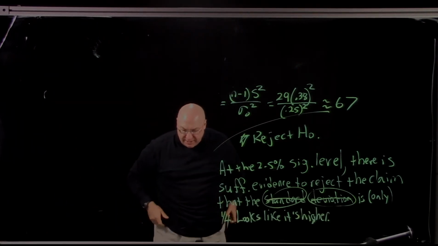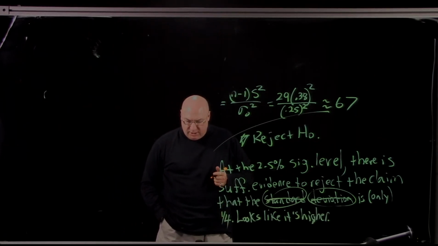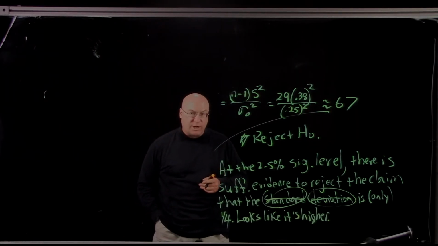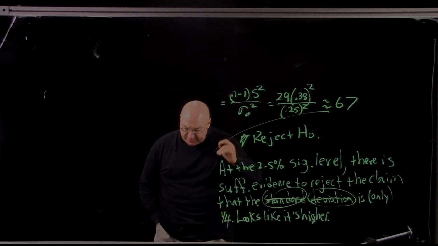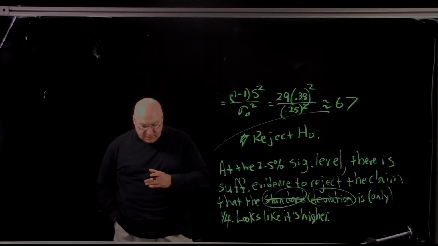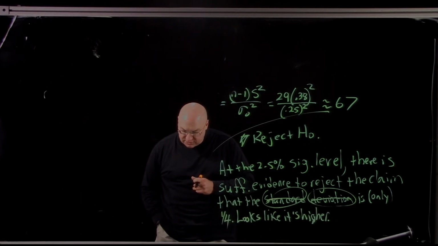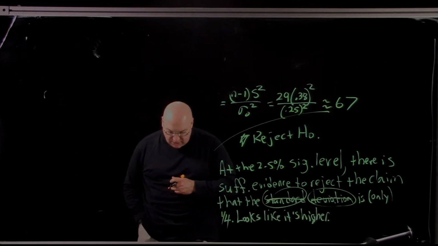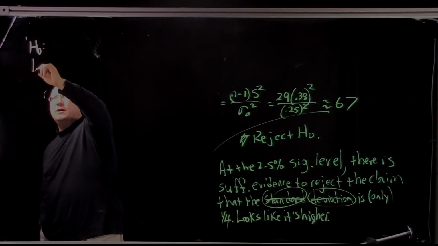There are no federal laws governing how accurate vehicle odometer readings must be, but the Society of Automotive Engineers recommends that the variance for odometer readings after a 100-mile trip be less than 4 miles squared. And if we're talking about variance, it's got to be miles squared, all right? Your auto company, Poetic Autos, has just released a sedan called the Limerick, whose odometer has in the past not quite measured up to this standard. Your engineers just upgraded the Limerick's odometer, and you want to check to see if it now complies with the Society's recommendation. Okay, so with that in mind, what is the null and alternative?